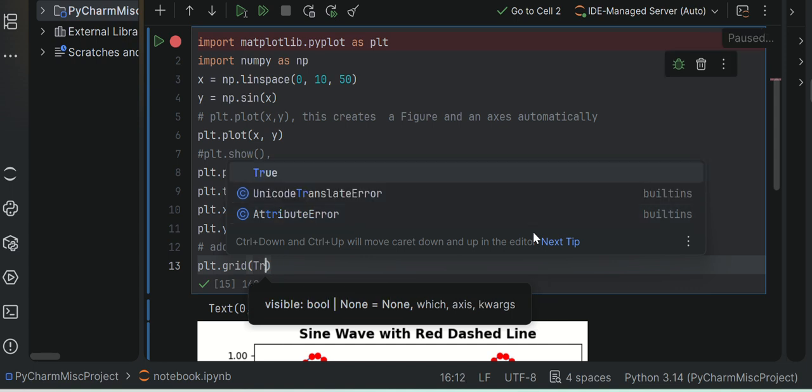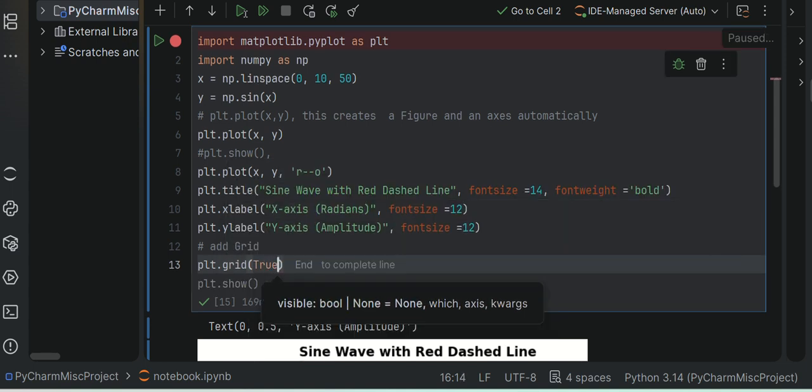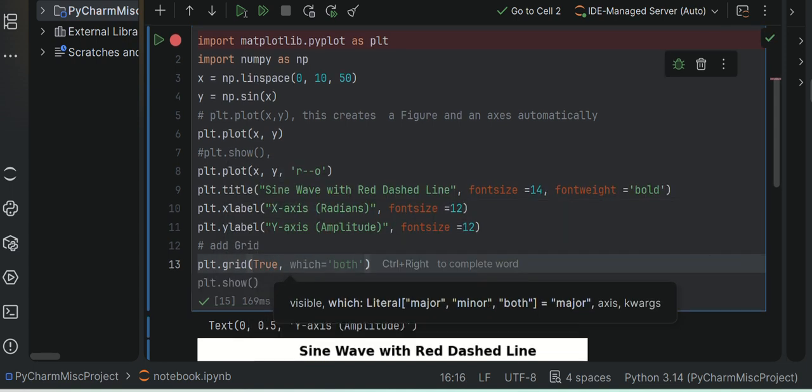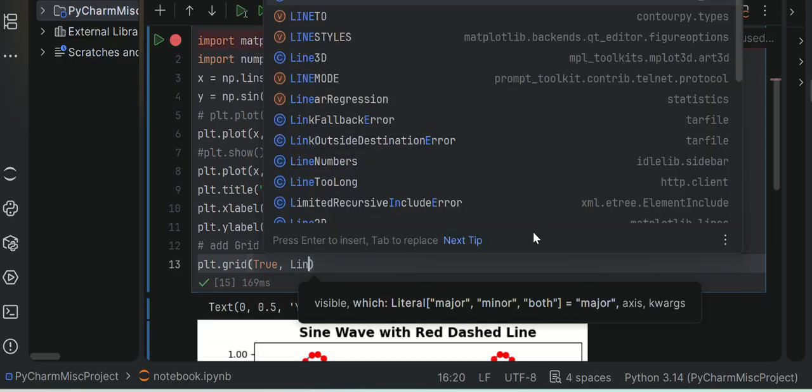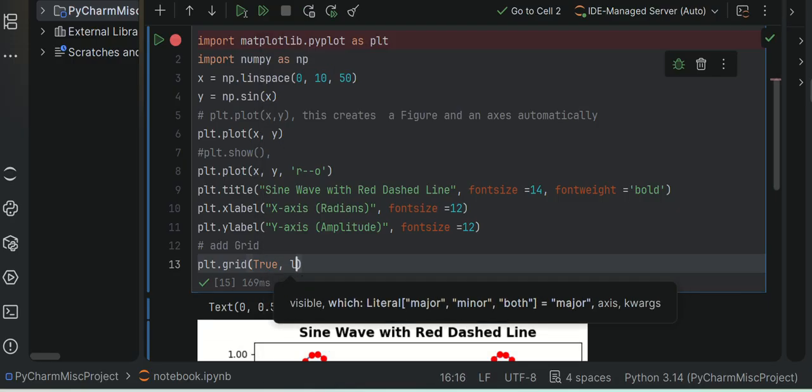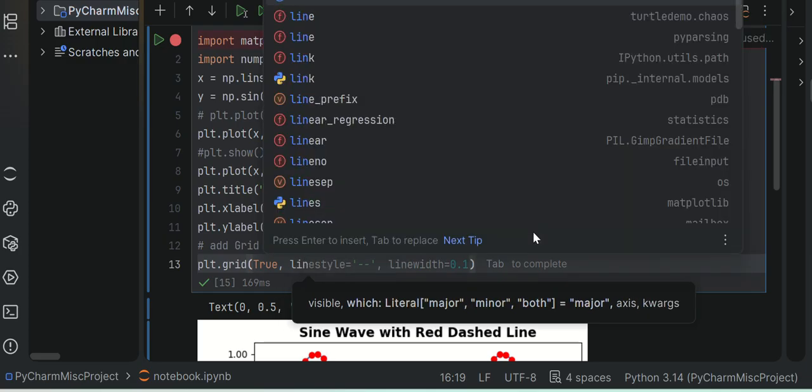After that I also need to define my line style.